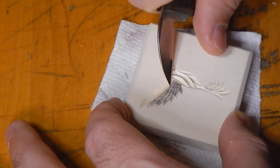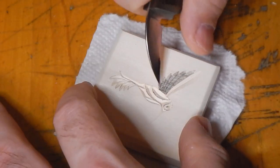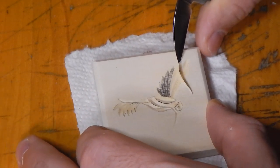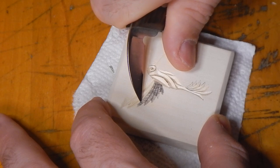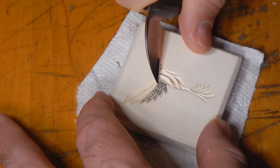And these get a little bit tricky with how close together they are and still maintaining that ridge between them. Just keeping that really light pressure on the knife.